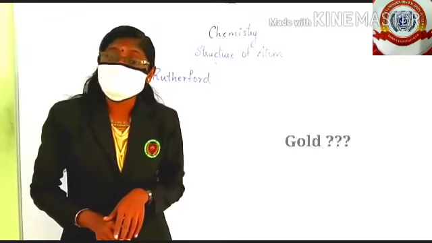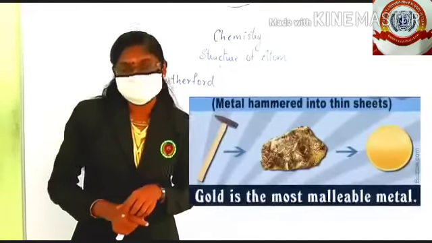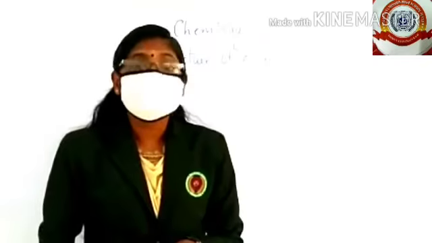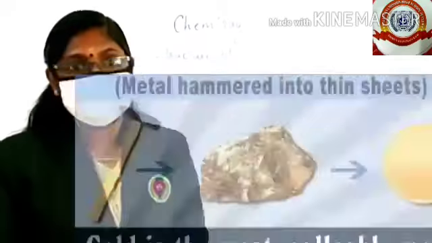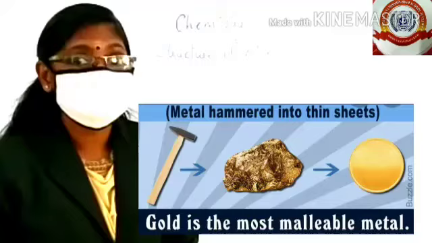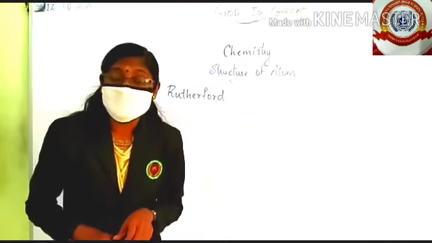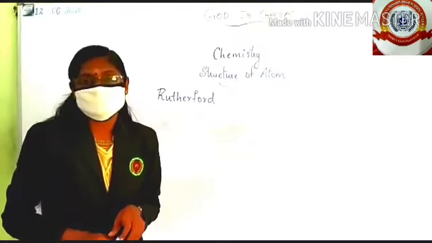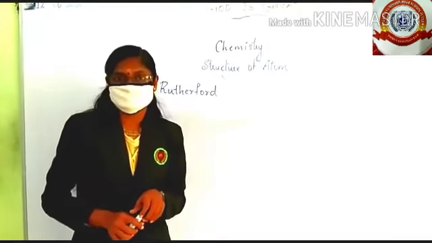What is the speciality of gold metal? As you know, gold is the most malleable metal, and you have learnt about malleability in 8th standard, right? So, what is malleability? Malleability is the property of a metal that can be beaten into thin sheets. The alpha rays that came out through the gold foil were allowed to fall on a circular photographic plate. Children, let us see a video showing the demonstration of the gold foil experiment.